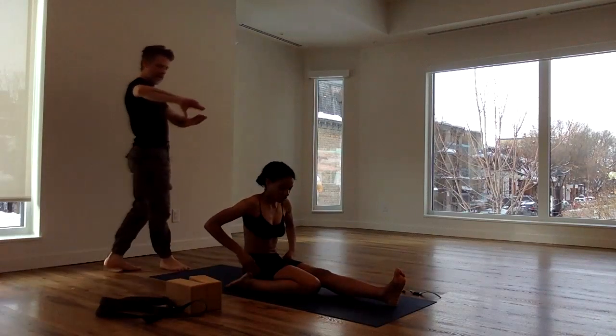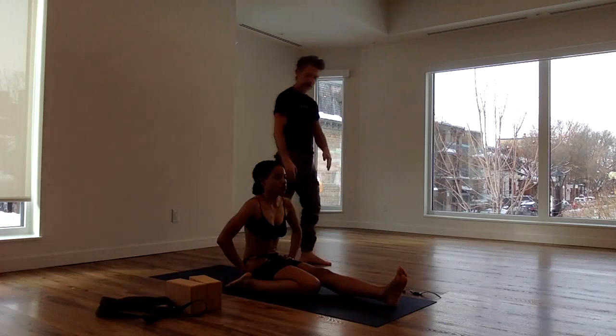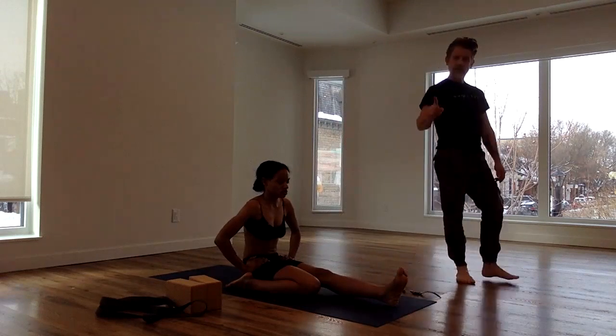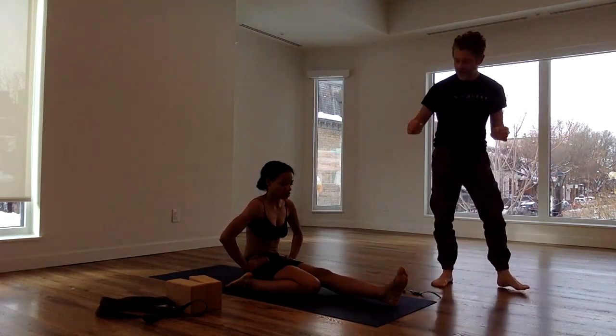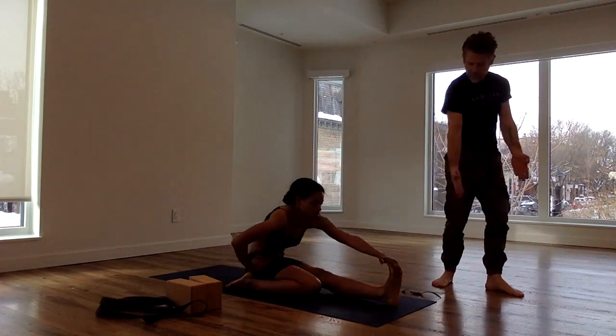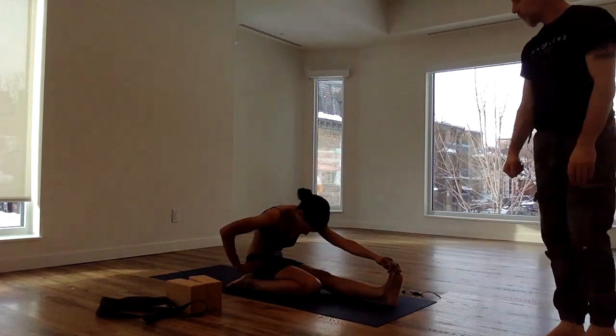Now, if you feel that closing the right knee is making you lean towards the left side, slide a block underneath your hips. If you feel you're good here, you can do one of two things. One, you can inhale, bring the hands to the foot, and take a forward bend. Or in an upright position, you want to try the second one.